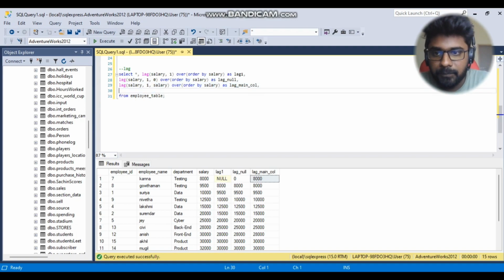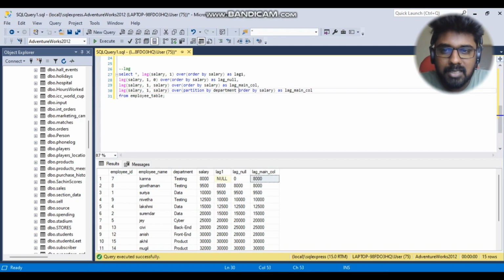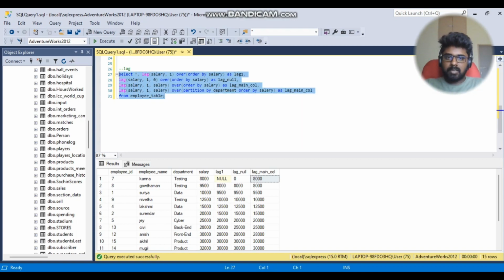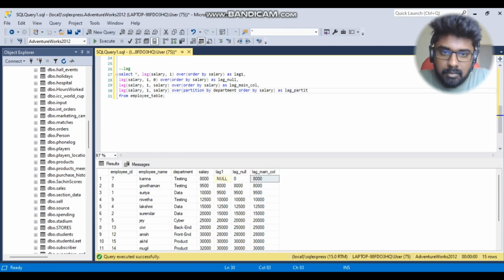Okay, cool. So ORDER BY. The next thing is, here we have to add the PARTITION BY column. Sorry, PARTITION BY. So I am partitioning based on department. For each department, I just want to do some analysis on the salary, how much, like I just want to compare the salary between employees, or between departments, then we can group it based on department. So here I am partitioning it based on department, and I am naming it lag partition. Okay, so now let me run this.